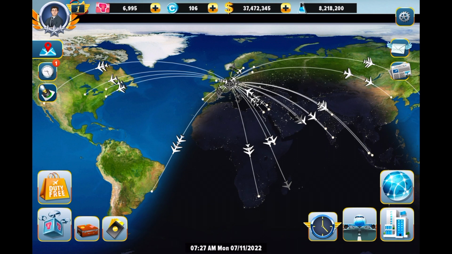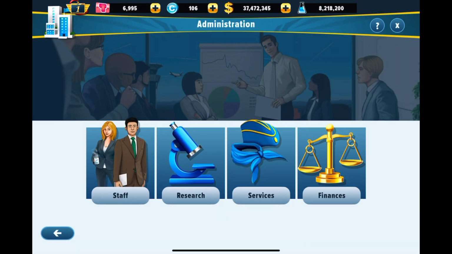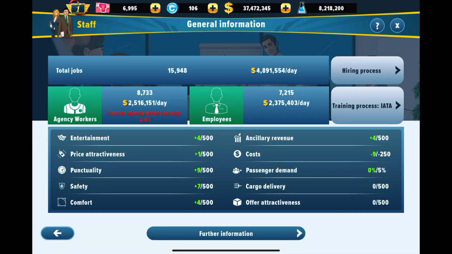But one more thing I will maybe take care of tomorrow is the staff management. The agency workers are more than the employees, so ideally I normally keep it at two-thirds of the total jobs as permanent employees with my airline, and one-third to be the agency workers. I don't know why, but it's just a general rule. There is no logic as such as of now.